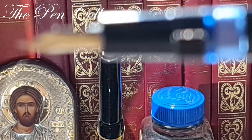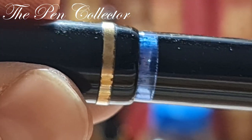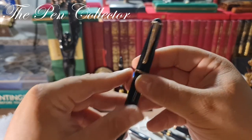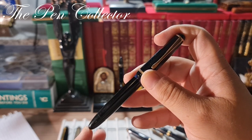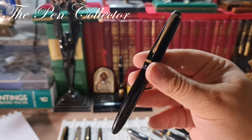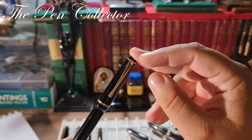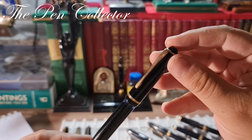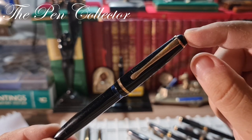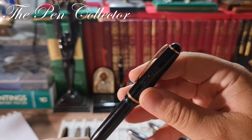Now that I've shown you the other models, and I'm sorry that I didn't have the Meisterstück 146 Le Grand from the 1950s, I just wanted you guys to see the lines from the 1950s and the price differences were quite significant between them. If you compare the 3 class with the 2nd class, the 3 class was quite a cheap product in comparison with the Meisterstück line. In fact, guys, I can definitely tell you the exact period of time when this fountain pen was made, and I will explain that to you.